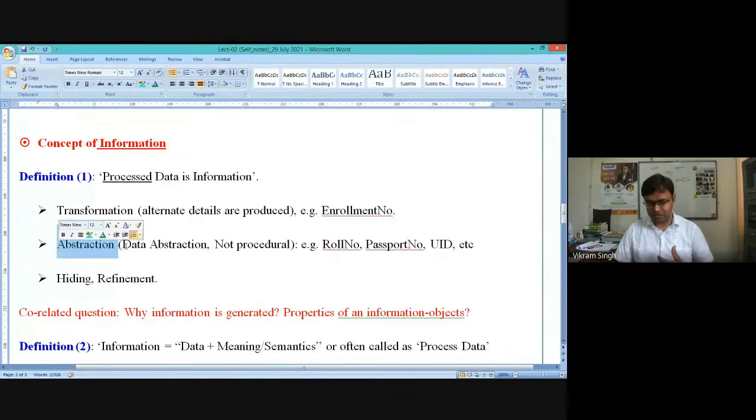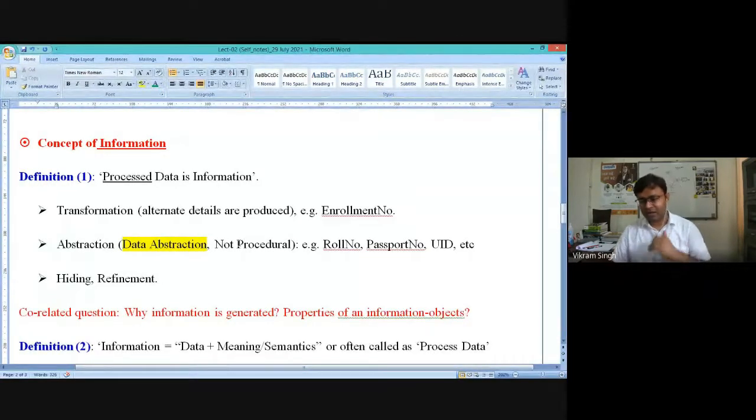And it is referred to as data abstraction particularly because in abstraction we have two ways of doing it: data abstraction or procedural abstraction. Procedural abstraction is a different thing. We will not be talking about this. It is closely related to the operating system. There might be a course for you called operating system, and there you will read about this, a lot more concepts related to this, right?